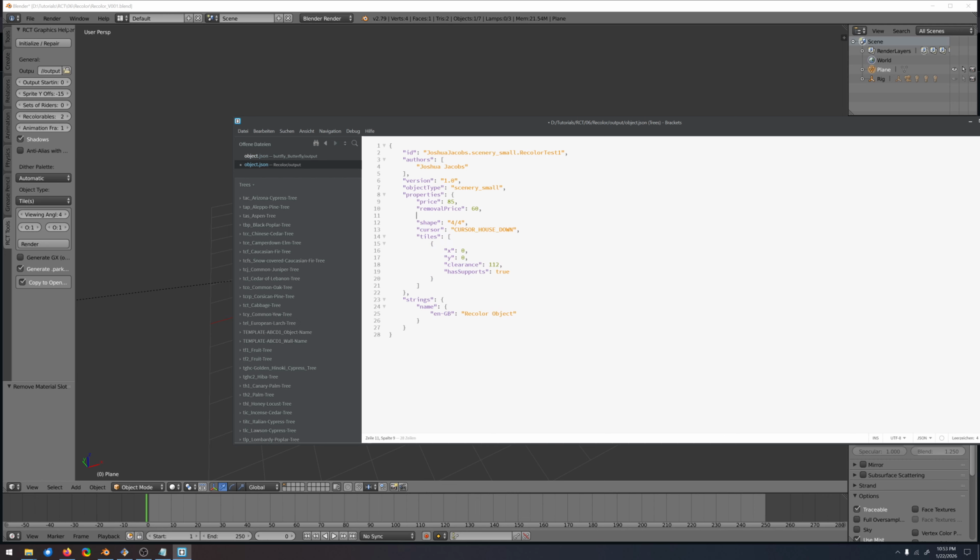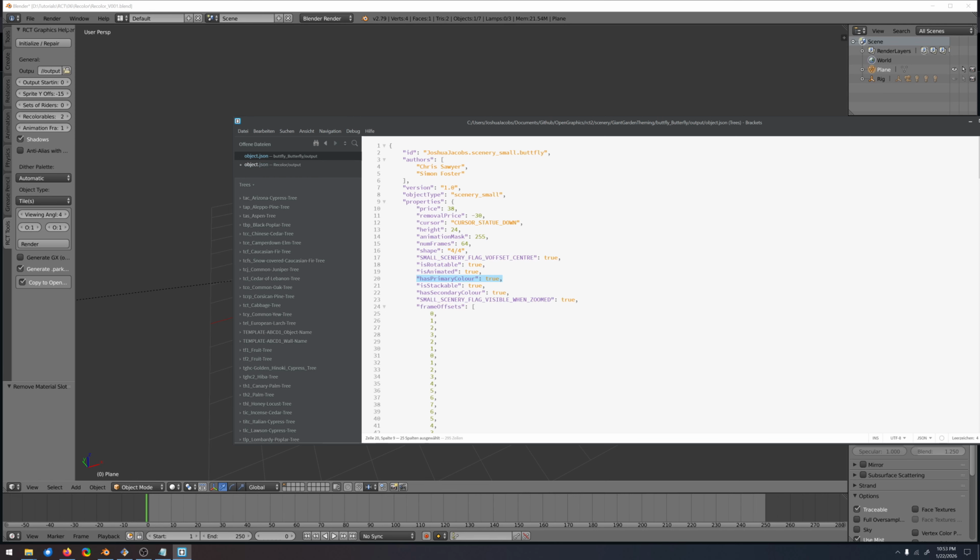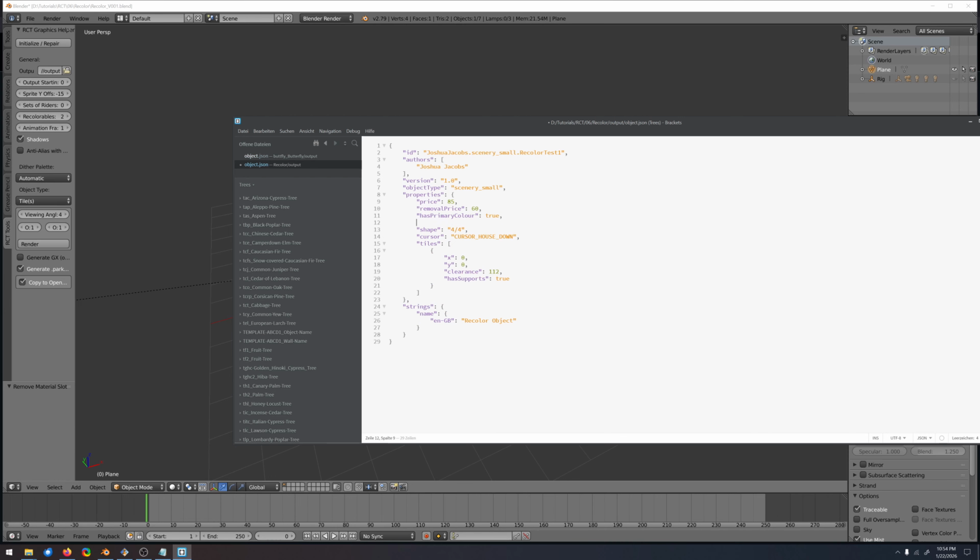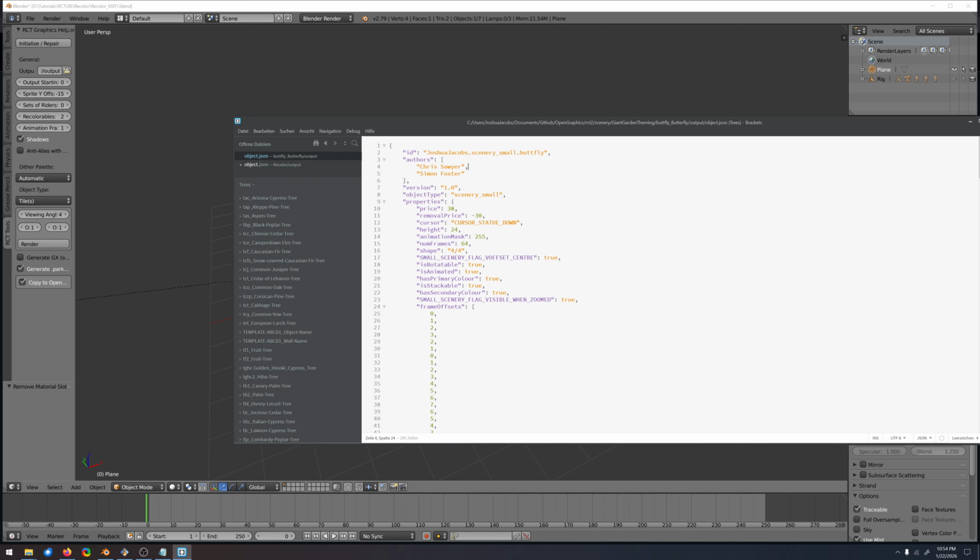Just add that in here somewhere. And also has secondary color true, because I'm going to add 2 colors for this object. I'm just copying those from the butterfly object here, but you can also type that out by hand.